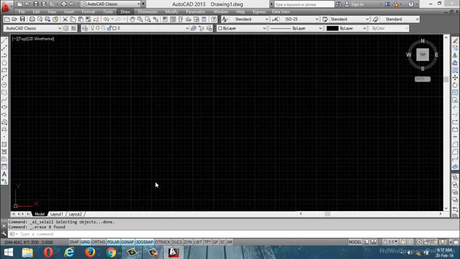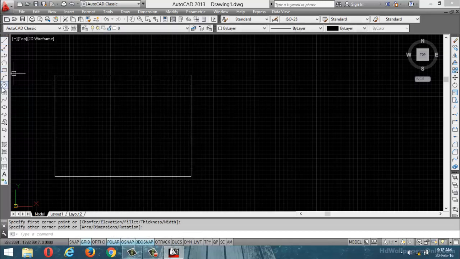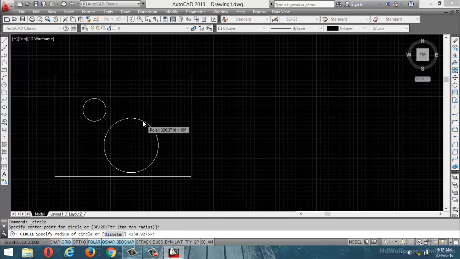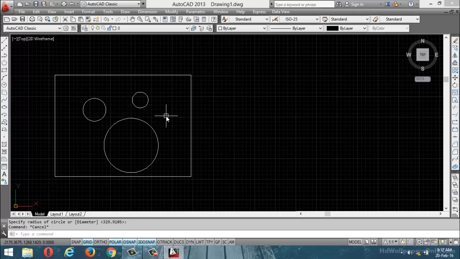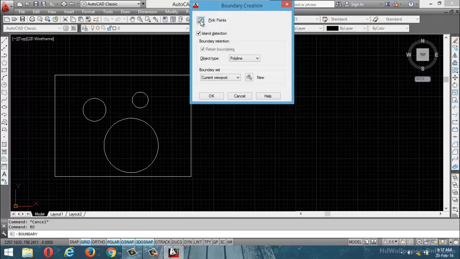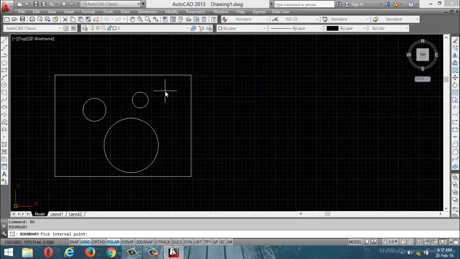Okay, now see here, first I am going to design one rectangle, again one circle, again one more circle, and one more circle. Now my next design requires the same type of design. For that purpose I am going to apply the boundary, select the pick point. Now I am going to select the pick point in this location. What happened? The entire design will be selected. Now this boundary, again this one, so all will be selected. Enter. Okay, boundary creation is over, duplicate preparation is over.